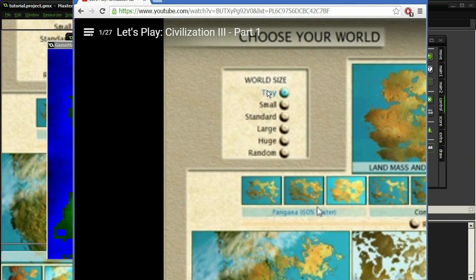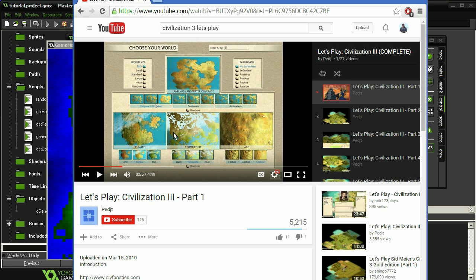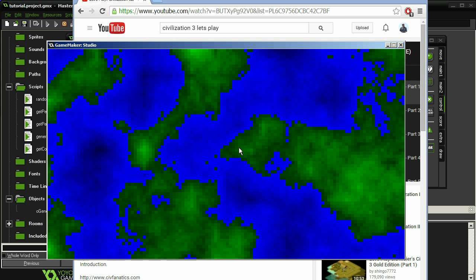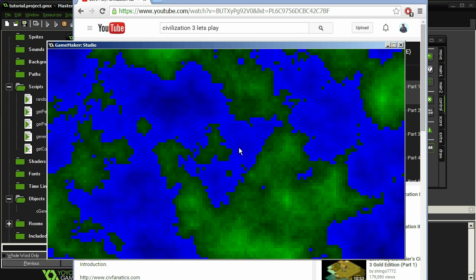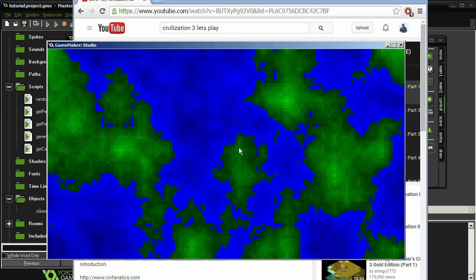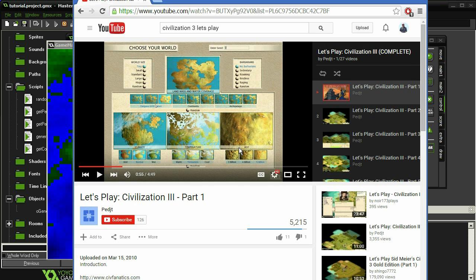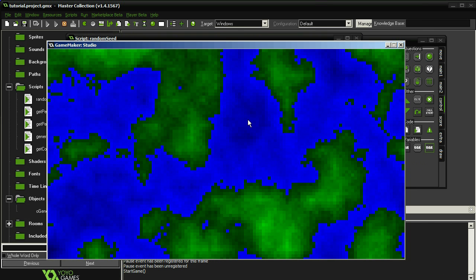So, in Civilization 3, in the beginning, you can kind of select your terrain, and you can see the water levels at various heights depending on what you choose. You can kind of see it there. So, how can this be done? After all, our algorithm can do a lot of cool things, but you can see it's roughly 50% water and 50% land all the time. So that's a little bit of icing on the cake. I would like to create a way for us to do something similar. We can decide how high we want the water to be.